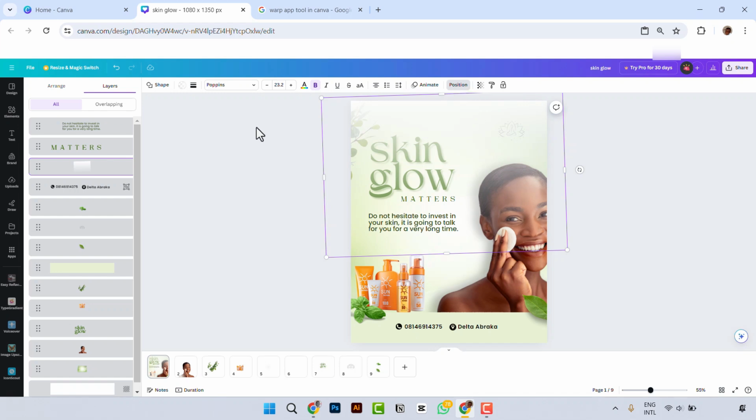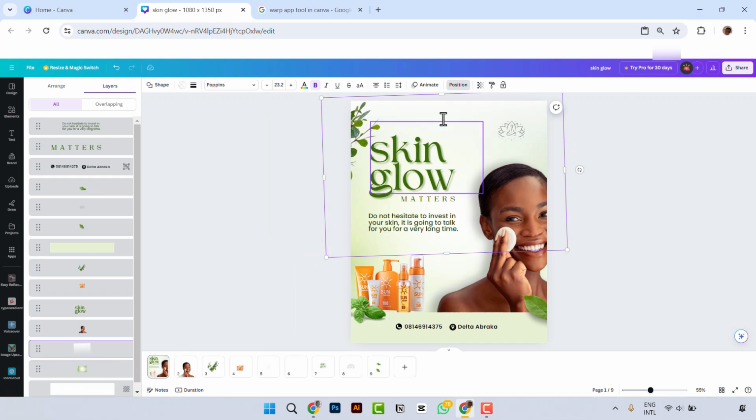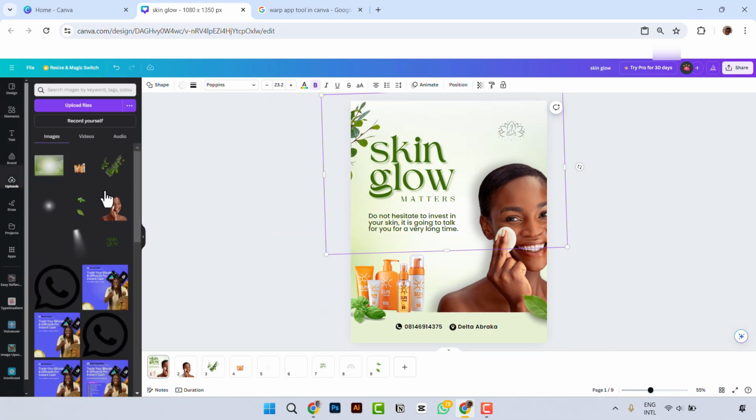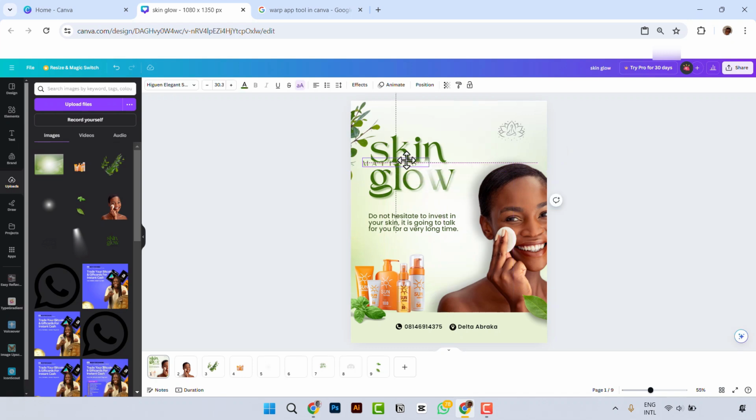So we're going to go to position and drag this one above the background, because that's what we want. We want it to have that fade. We have other things that we need to bring into the design. So we have this, and we're going to bring in this one. Okay, I'm dragging the wrong thing, so Ctrl Z. I have this one, so we're going to bring it somewhere here like this, just to add a sense of direction of light. We're going to position it somewhere here like this. Then we have this one. I know it's very hard to see, but look at what it's going to do.